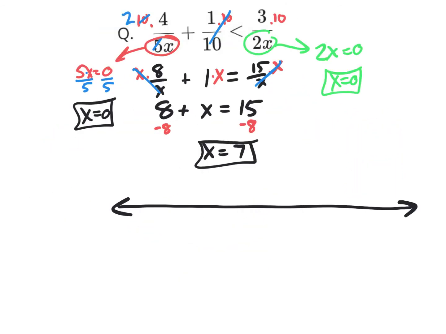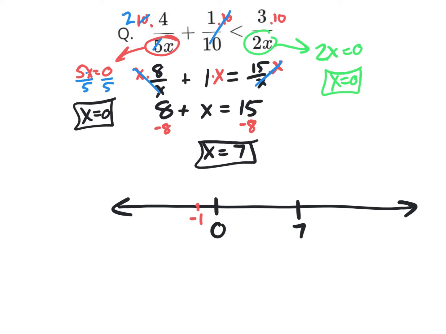Whoops. So here's my ugly number line. I have 0 and I also have 7. And now I need to test where the answers are at. So if I test a point like, let's say, -1, that's this area over here. If it works, then I know the inequality is going to be x is less than 0. If it doesn't work, then it's probably x is greater than 0. But let's work on this first area. Let's see if it works.